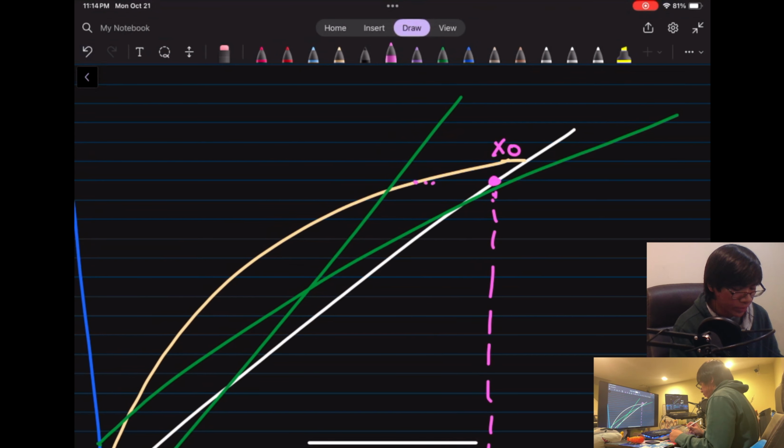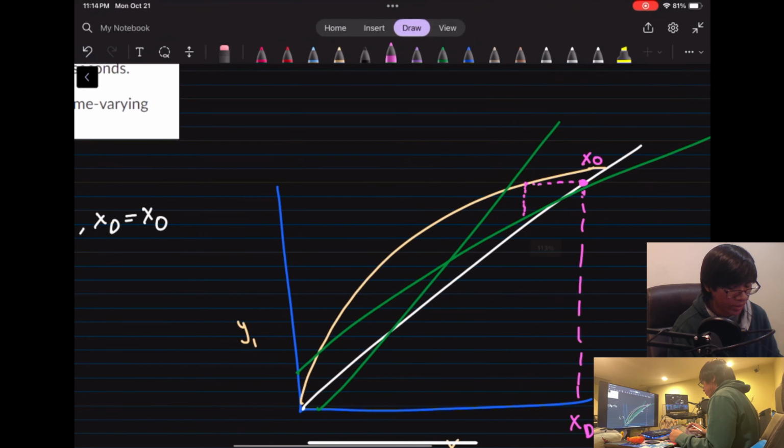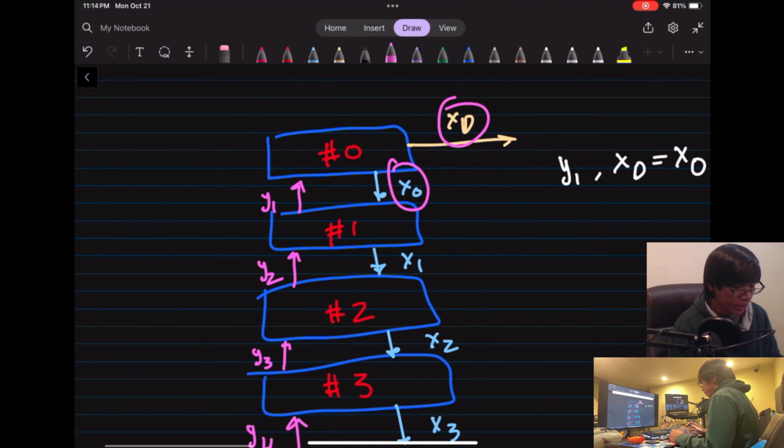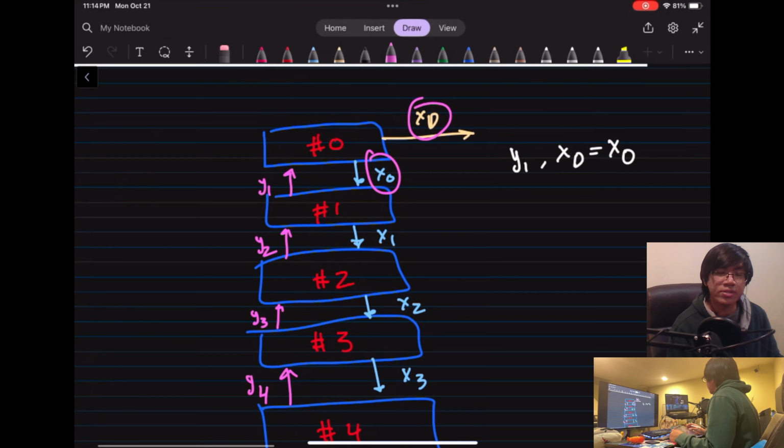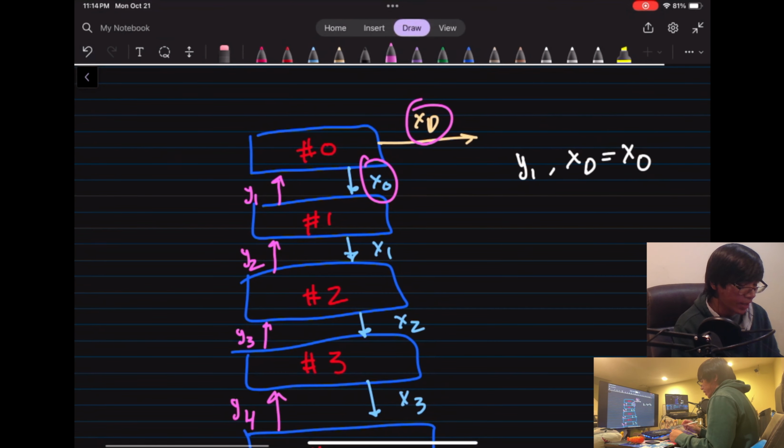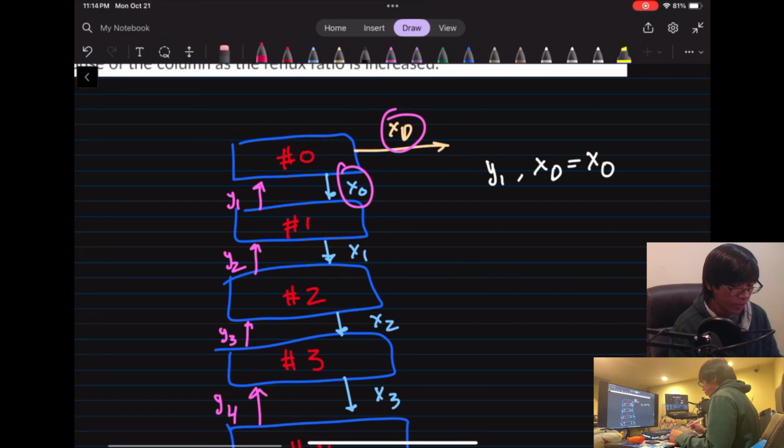And remember, we touch the equilibrium line and we go to our mass balance, which is our rectifying operating line. If you remember, working our way down with the mole fractions and our mass balance, if we have our y1 and our x0, well, that's just our mass balance here.